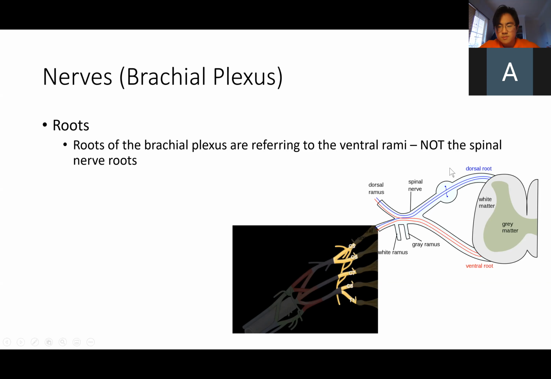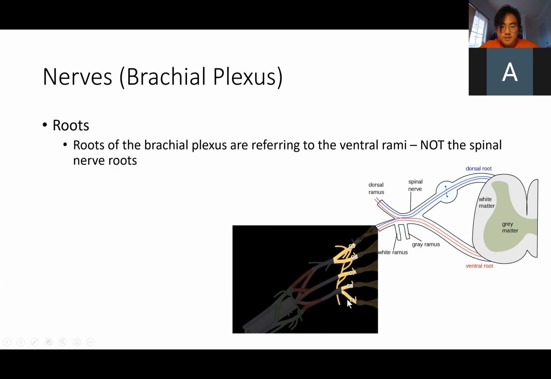And you read about the roots of the spinal cord as well. You're like, are those two the same thing? They're not. So the roots of the brachial plexus are different from the roots of the spinal cord. And you don't know anything about the spinal cord yet, not the ventral rami or whatever. Just know that the root of the spinal cord is different from the root of the brachial plexus.